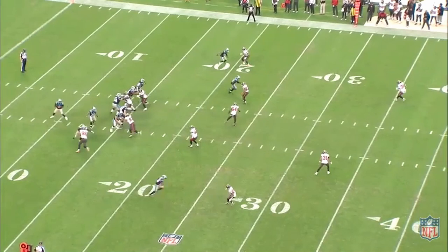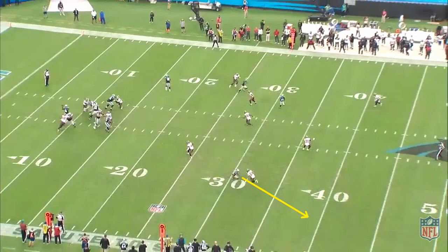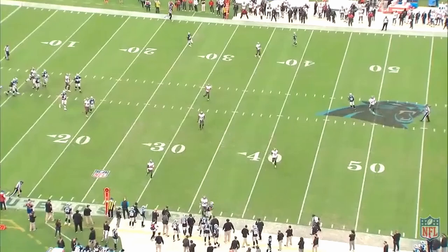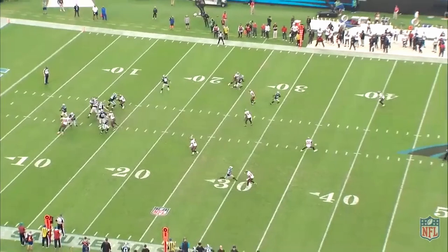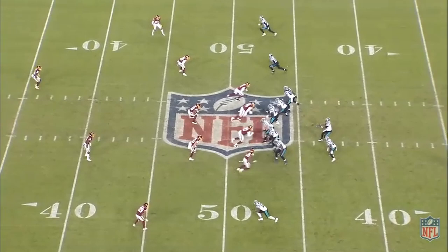The next step in his route is the break he uses to get to the sail. Moore is using a corner break at the top of his route — he takes the initial track of running a corner route to get the corner to turn his hips, and it also makes it easier to hard cut to his sail, which needs to be flat and at a quarterback-friendly angle. He gives a hard jab inside and only turns his head about 45 degrees. Everything from his body language to his head to his eyes says he's running a corner. His head snaps flat to look for the ball only after he's planted to get into his break. The corner now has momentum going backwards and Moore creates separation on the sideline for the catch.